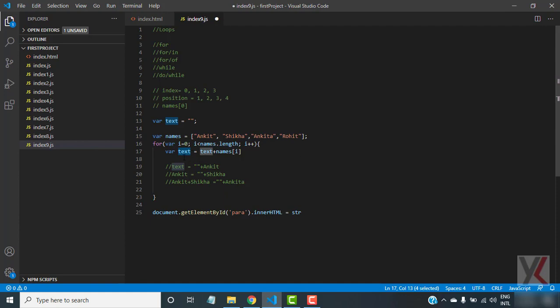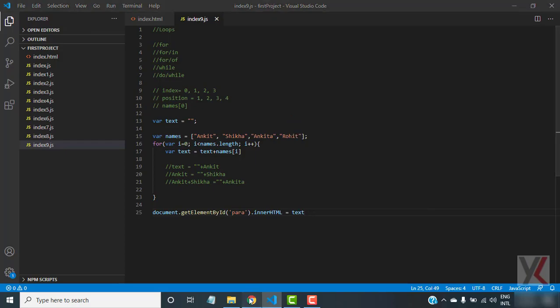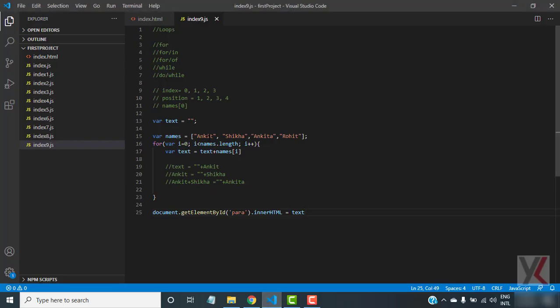Okay, and then what we'll do is now we will output this text over here and see the result. Okay, now we'll refresh. So here you can see all names are coming because we are looping through every element and storing the value inside this text variable. Okay, so you can also make it pretty.